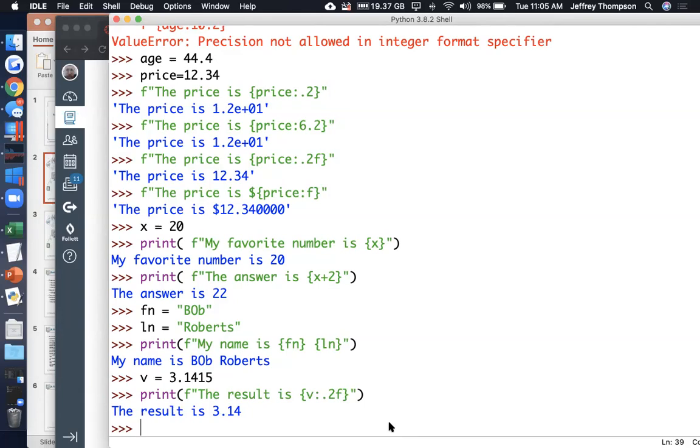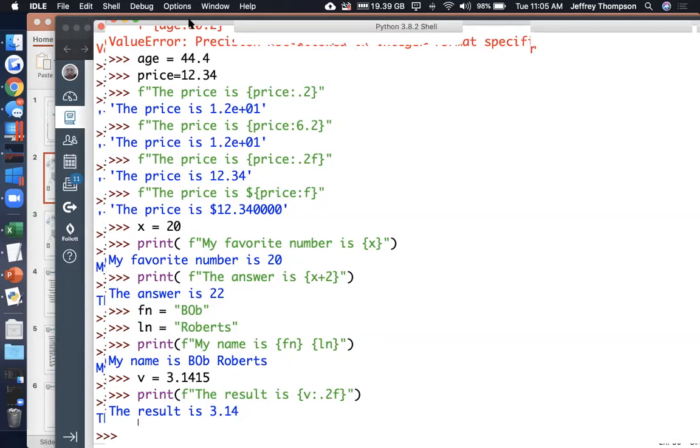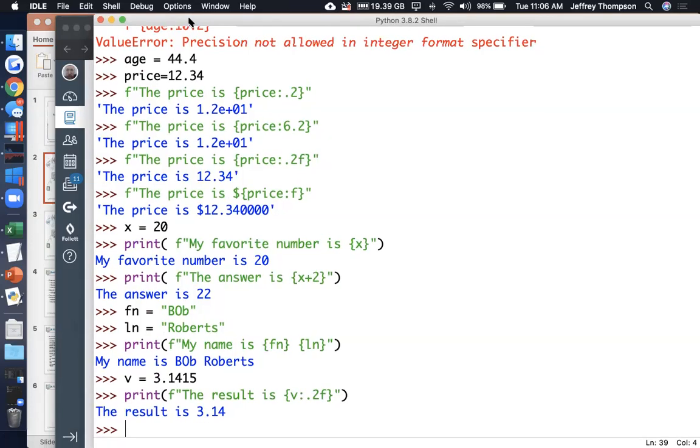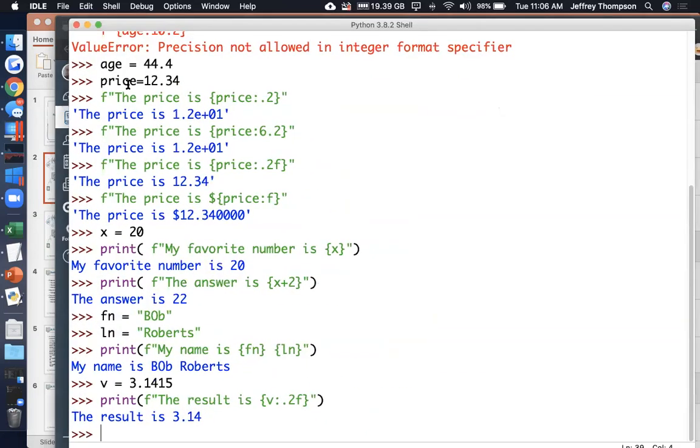So sure, you could always do the other things. You could always use dot format, or you could use a percent sign or whatever, but I'm thinking I like that. I'm thinking about switching over to that as my primary way of formatting printed output. I'm not sure there's a drawback, except unless you're programming for systems that don't have Python 3.6, but Python 3.6 has been out for quite a while. We're well past it. So anyways, onward and upward.